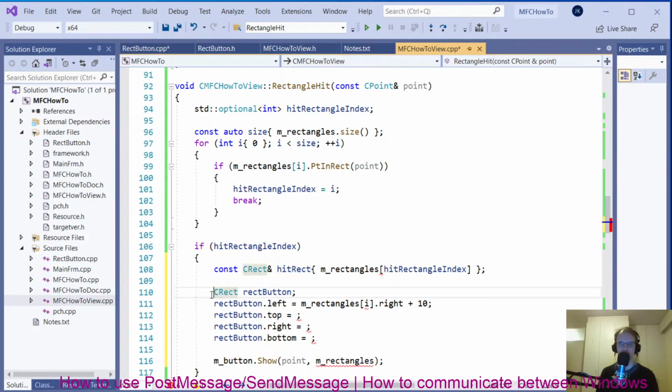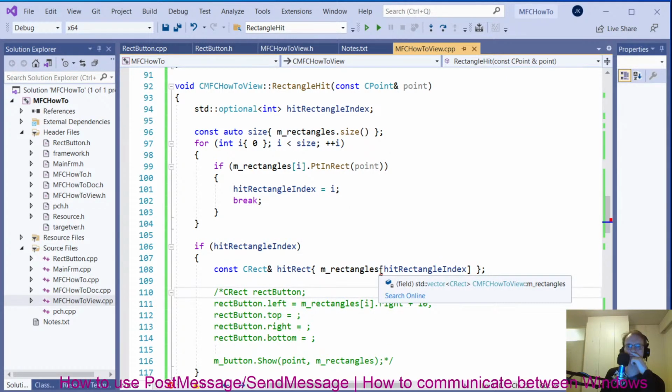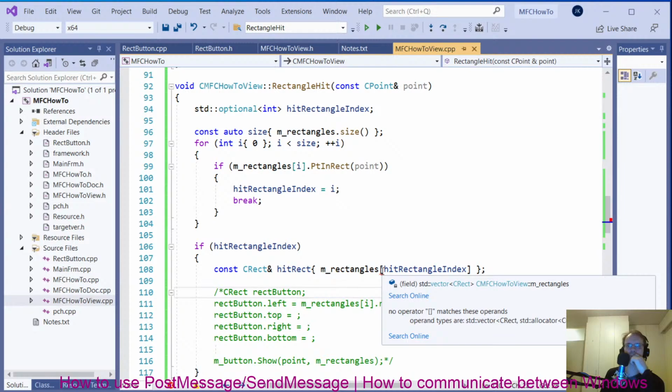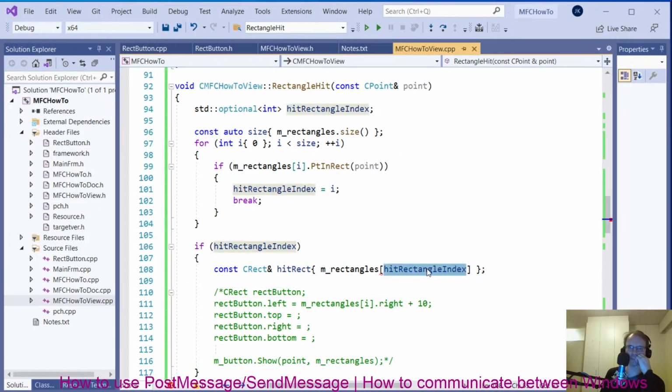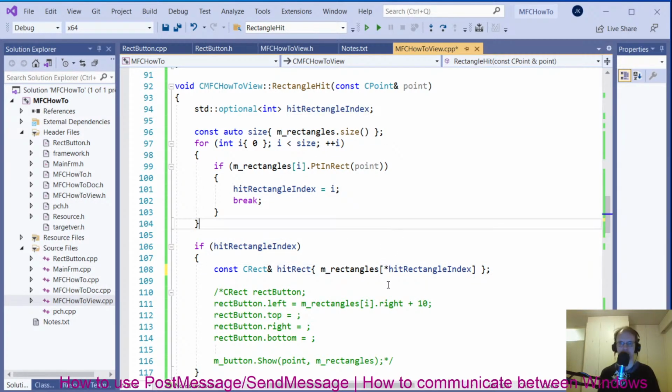What is going wrong there? Oh, it's because it's optional. I forgot. It's not an integer, it's an optional integer, right? So you need to put here a star. That's how the optional works. Yeah, like that.